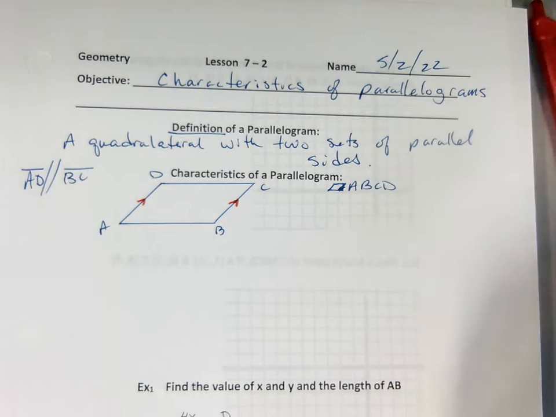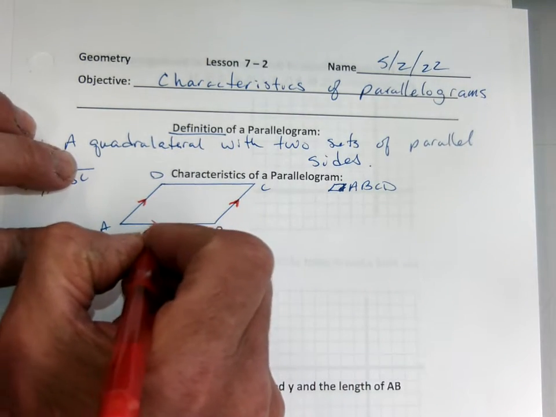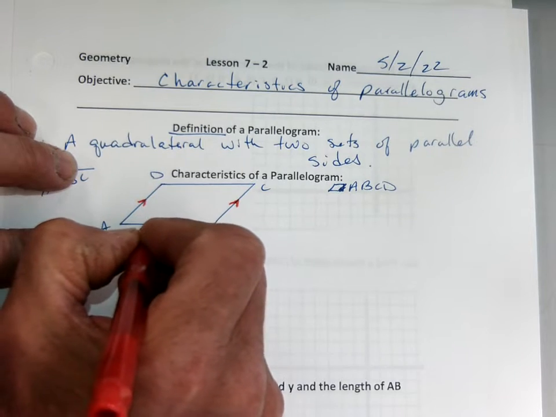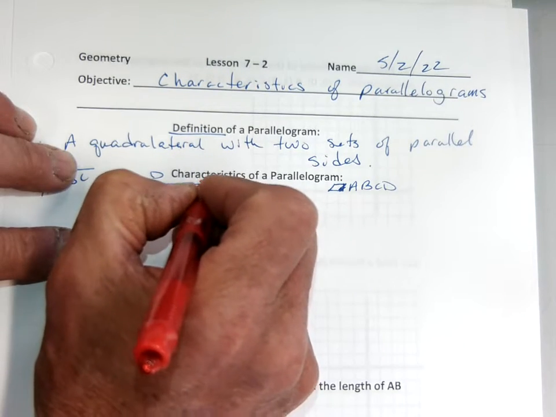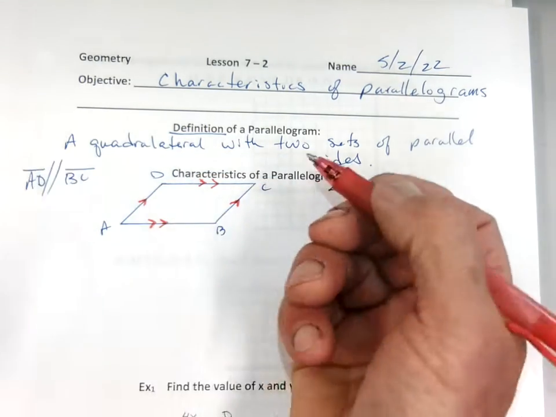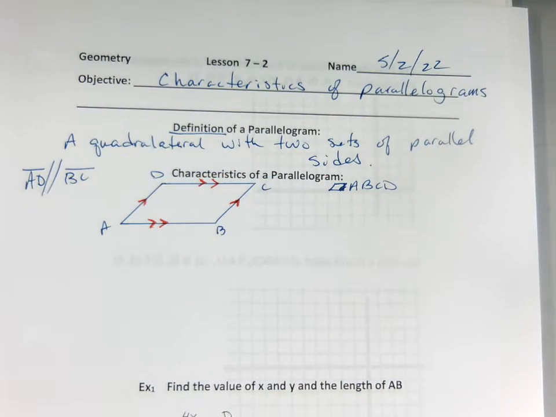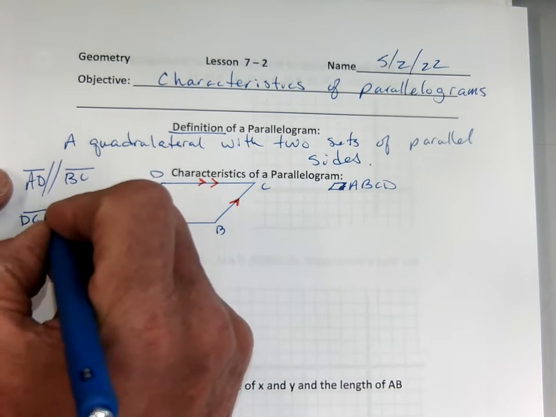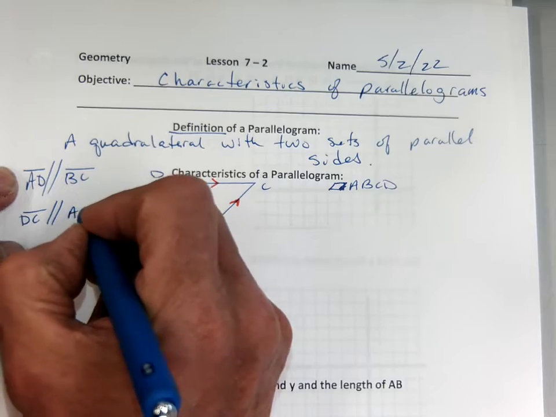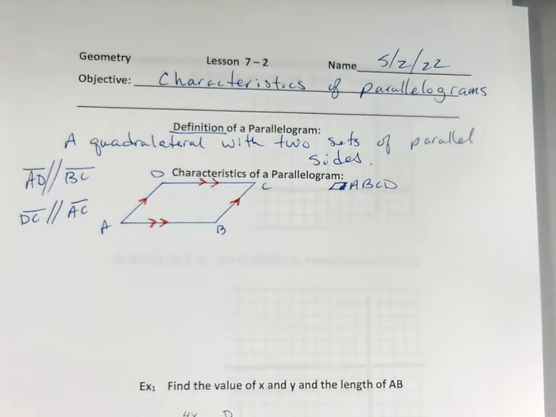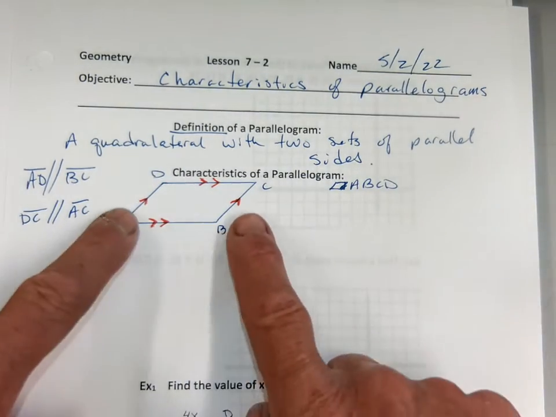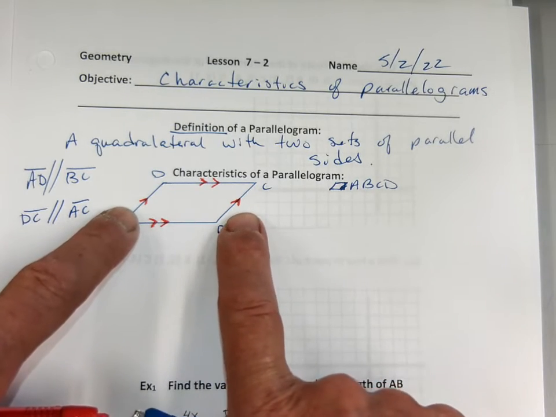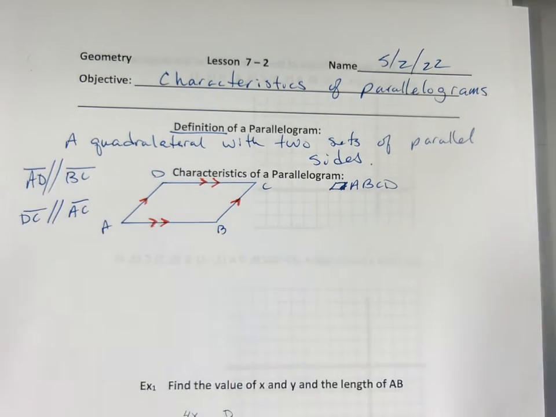And watch this. Double arrow, double arrow. We use double arrows because it's not parallel to AD, but we also know that DC is parallel to AB, right? That's just how we show the parallel with those arrows. When you see these arrows in a geometric figure, it's saying that's parallel to that, okay?